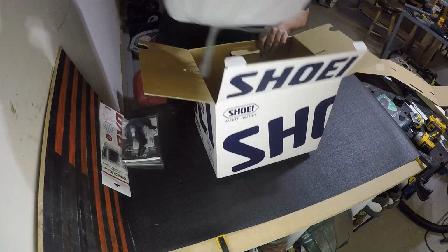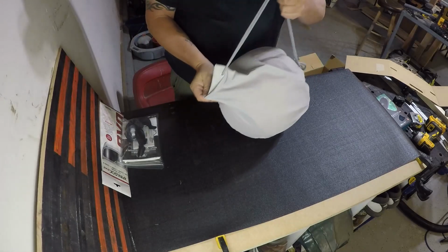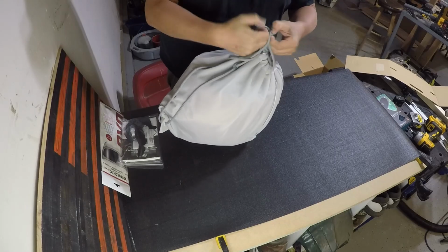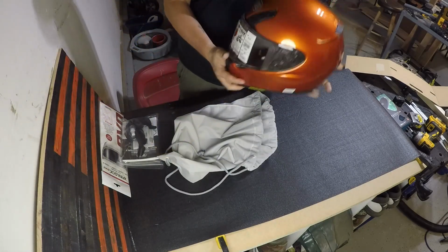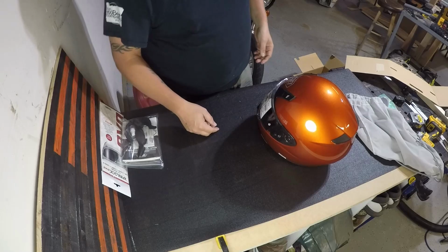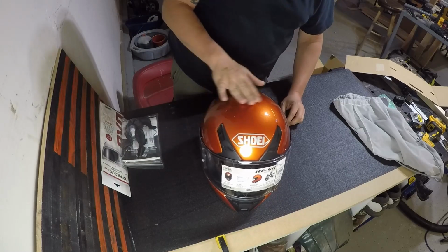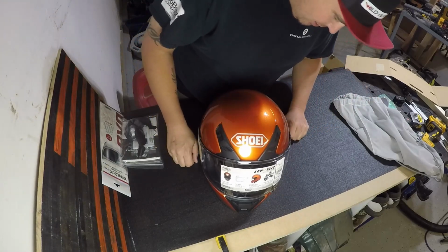Let's get into the meat of this thing though. Comes in a nice bag. That's awesome. What have I done here? Damn, that's pretty. Very cool. I went with the orange one. I just dig the looks of it. It's kind of got a little bit of a flake to it, a glittery look, whatever the hell they call that.